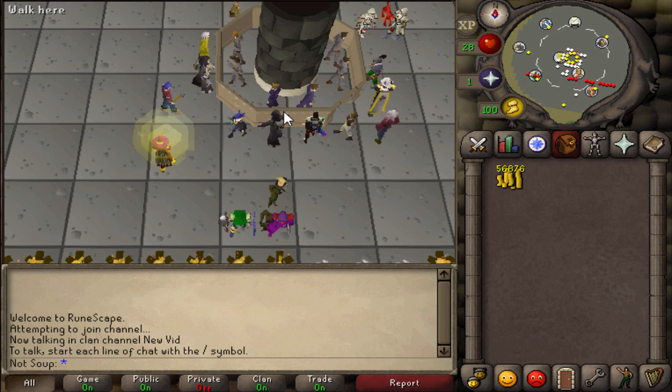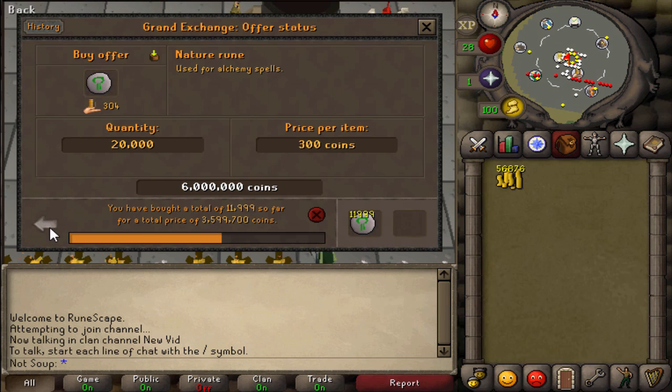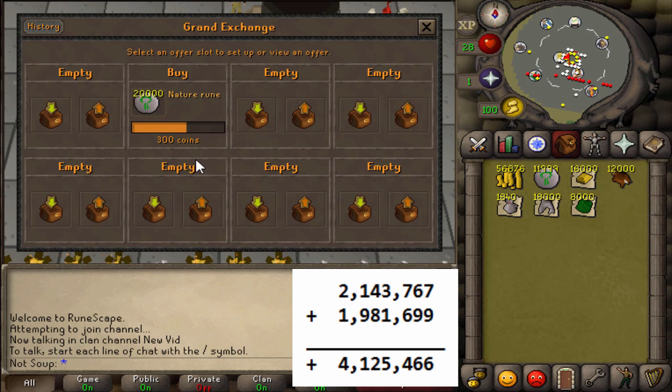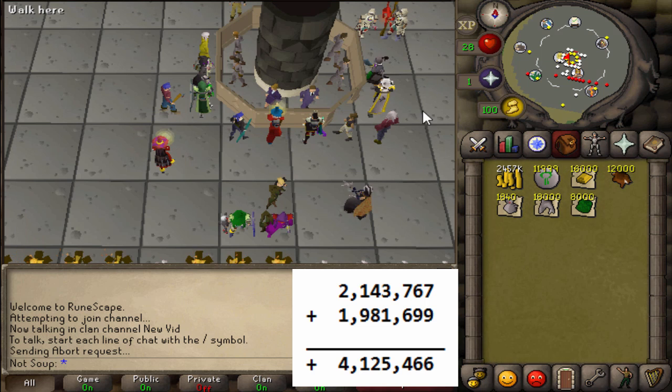Maybe I got lucky 2 nights in a row, just like my staking, I don't know, but let me know what you guys think of this. So if we add the 2 nights together, it shows that I actually made 4,125,466 GP in the course of 2 nights, which means I made over 2 mil per night, just taking 15 minutes per night, buying some offers, selling them in the morning, boom. 2 mil profit overnight, which is awesome.